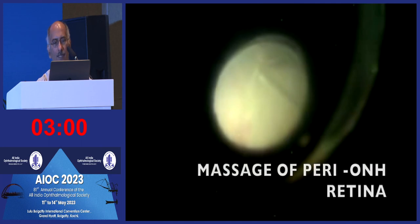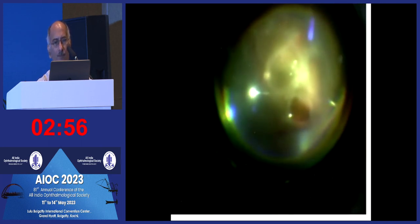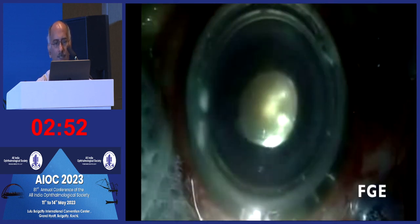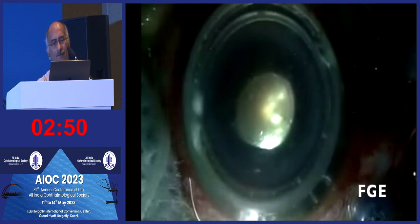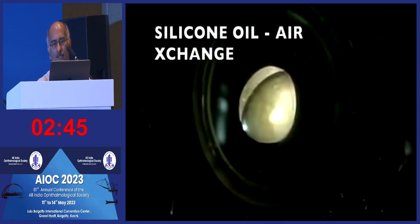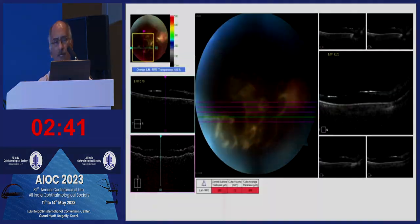So finally, I filled it up with PFCL, massaged the peri-ONH retina, endolaser, FGE, and then finally silicone oil, air exchange was performed. This was a pseudophakic eye, so to prevent.